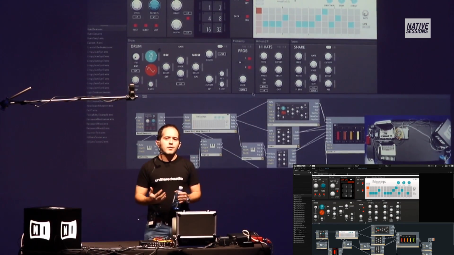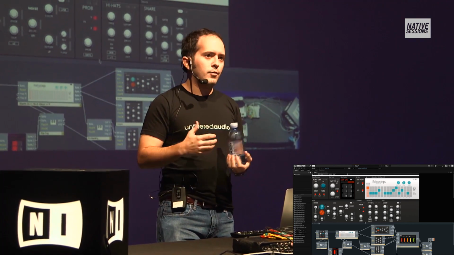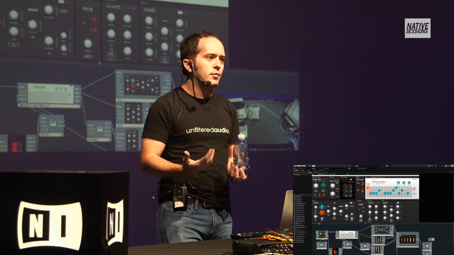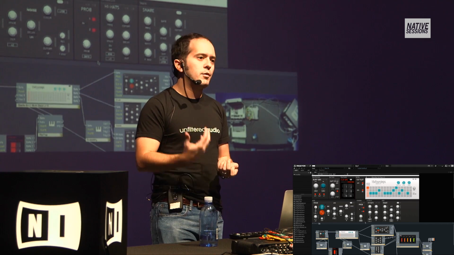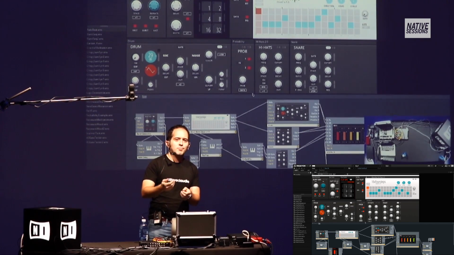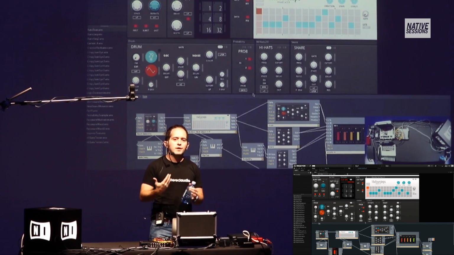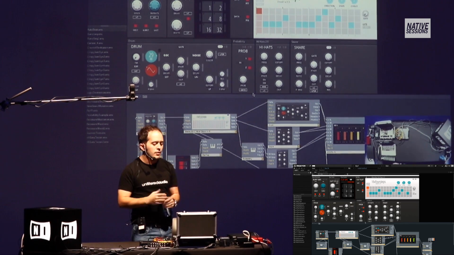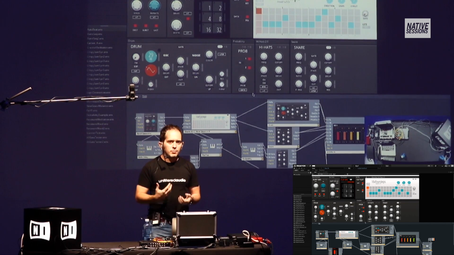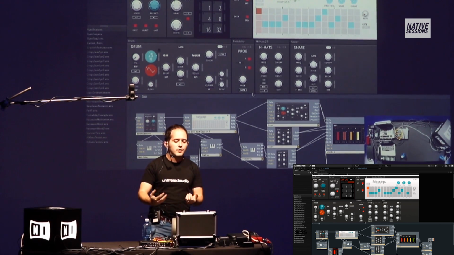So when you pick this apart, it's fun to kind of explain to people how to think of modules. A lot of you have been in bands before. You've played with other musicians. You have to learn how to speak music to other people. You have to learn how to communicate your ideas. You can't just say, play something for me. You have to kind of give them genres. You have to give them beat ideas. You have to give them like scales, changes that you want to hear. So modules, if you think of them like musicians that you're talking to, it ends up being a lot easier to compose. You're sort of giving the modules rules, and the modules will give you music in return.